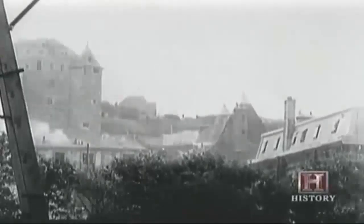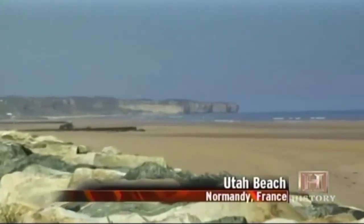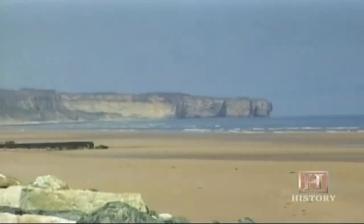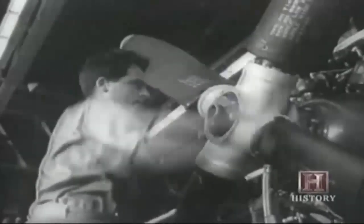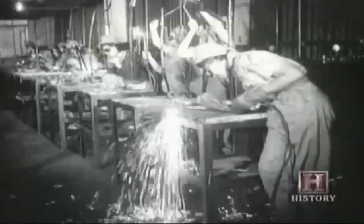The Dieppe raid proved that there was a certain amount of foolishness in attempting to capture one of the heavily defended, heavily fortified port cities on the English Channel coast. Therefore, the idea was to land on a shoreline in a largely undefended region. Obviously, we know now that Normandy was the site ultimately chosen. But that required equipment geared up for that kind of job, and in 1942, this kind of equipment was largely missing. A disaster at Dieppe made it clear that to successfully mount a cross-channel invasion, it would have to be on a scale unprecedented in the history of warfare.